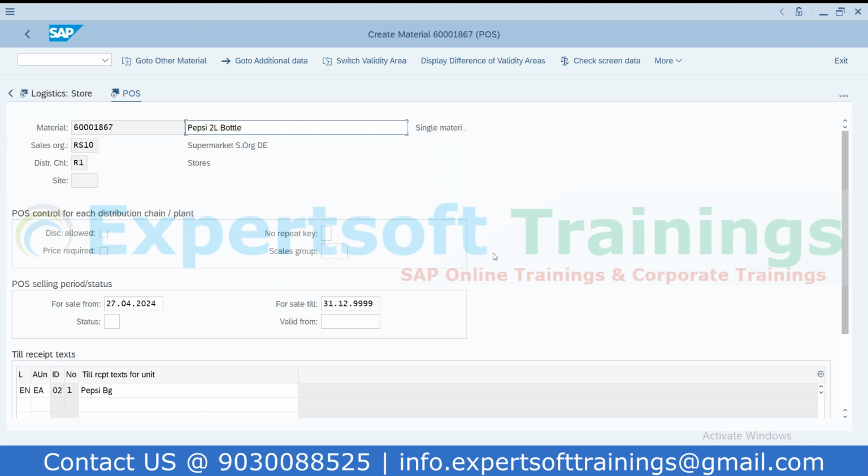POS, this is for the POS outbound process, meaning when the data from the S4 is sent out to the POS system, like GK software is the POS system for SAP. There are non-SAP POS systems as well, but the mechanism is the same. From the S4 retail end, we generate the outbound retail IDOCs, and then there will be a middleman which consumes that IDOC and generates a format compatible with the POS system. In most cases that will be an XML file, but it can vary from one POS system to another.